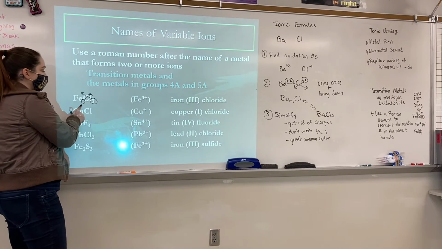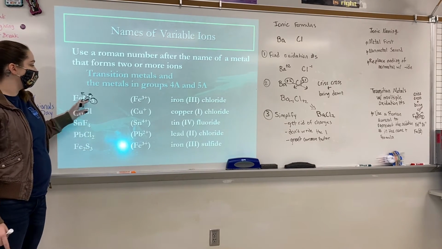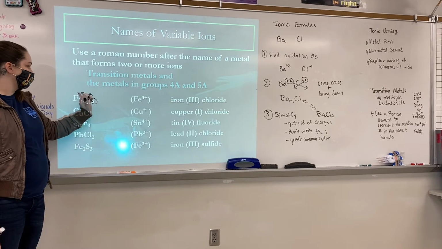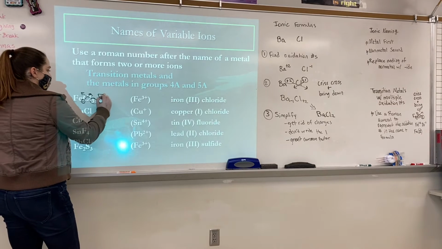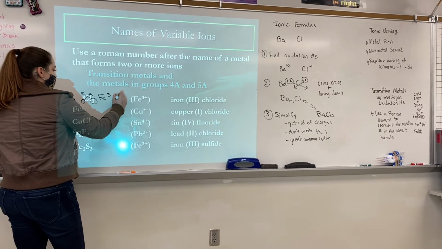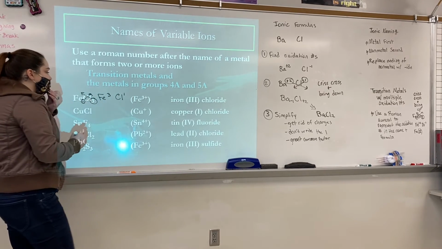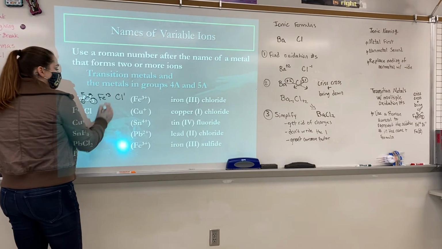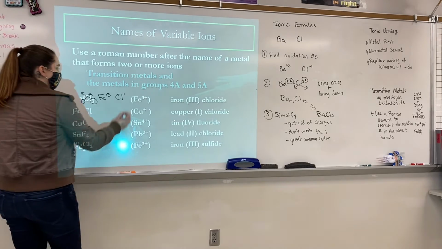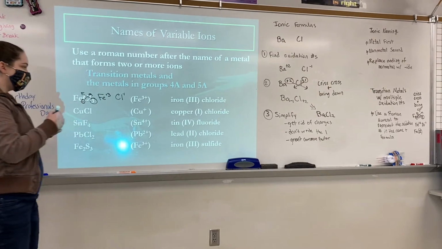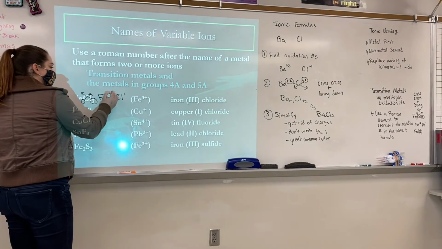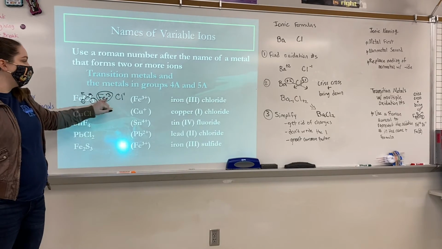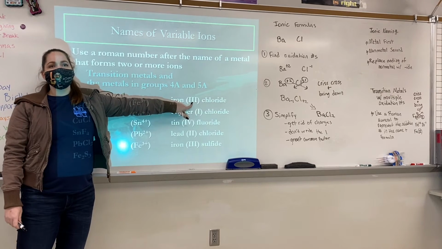So this number 1 is going to be crisscrossed and brought up to the chlorine, and this 3 is going to be crisscrossed and brought up to the iron. So that means that iron is going to have the 3 and chlorine is going to have the 1. Now iron is a metal, so it is always going to be positive. Chlorine is a non-metal, so it will always be negative. So this is your oxidation number for your iron, and that tells you what Roman numeral number to use.